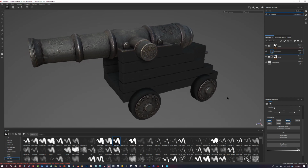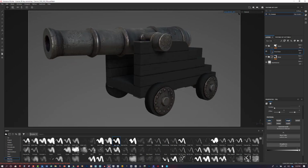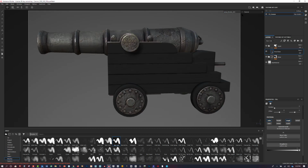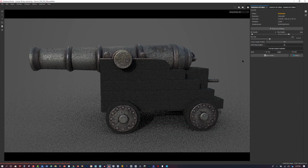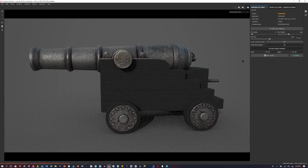And again, from the earlier session, I'll just hit save for this, so we can go into mode and we can go to iRay, or you can click this little camera icon, and if we've got our imported in cameras that we've got, we could take a look at those. And then maybe we'll just throw it into iRay and see what the rendered results of that look like inside of iRay. And then you could start to kick out some nice shots from there as well. Obviously things change a little bit as we go into iRay, but it definitely gives you a very nice look. And I'll pause this for a second and let it finish running.